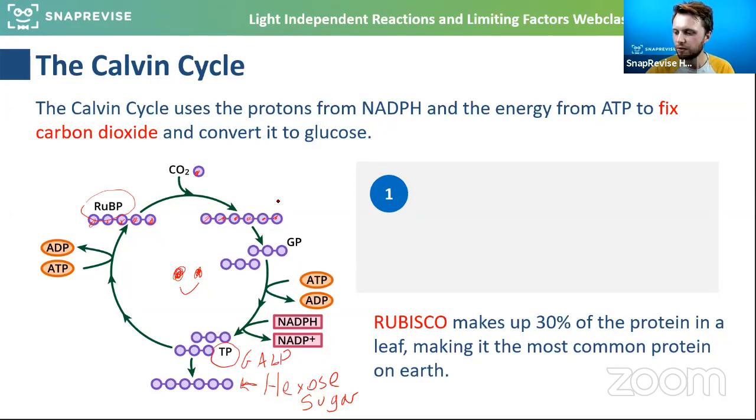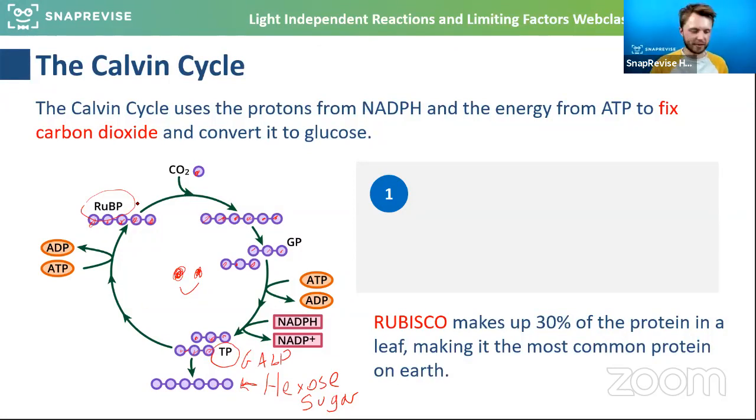Okay, this big molecule here, which we don't ever have to worry about its name in any of the boards, very, very quickly breaks down to form these little 3 carbon molecules. It happens to form 2 because something which has 6 carbons basically breaks in half to form something with 3 carbons in. These 3 carbon things go through a bit of a process and turn into a slightly different 3 carbon compound. Then you're going to have to do some maths in a bit, and I don't mean very hard maths. These two 3-carbon compounds can magically turn back into a 5-carbon compound.